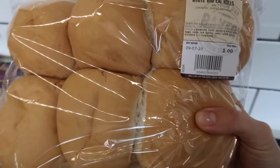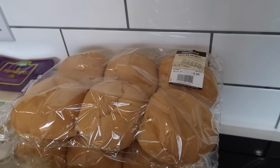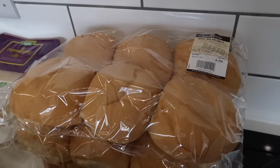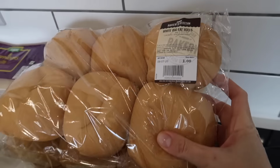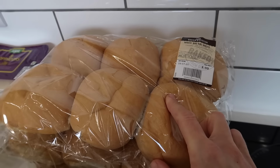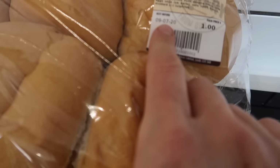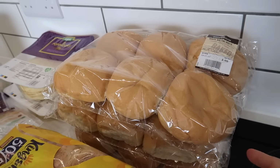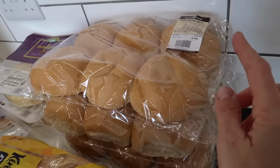Now, my teenager has requested burgers, because on their birthdays I always say, what do you want as your meal? He wants burgers and chips and beans. You know, no judgment, that's what you want for his birthday meal. So some of those, and in fact that is his birthday, so luckily they will still be in date just on that day. But we can also use these for lunches, and they were on 3 for £2.